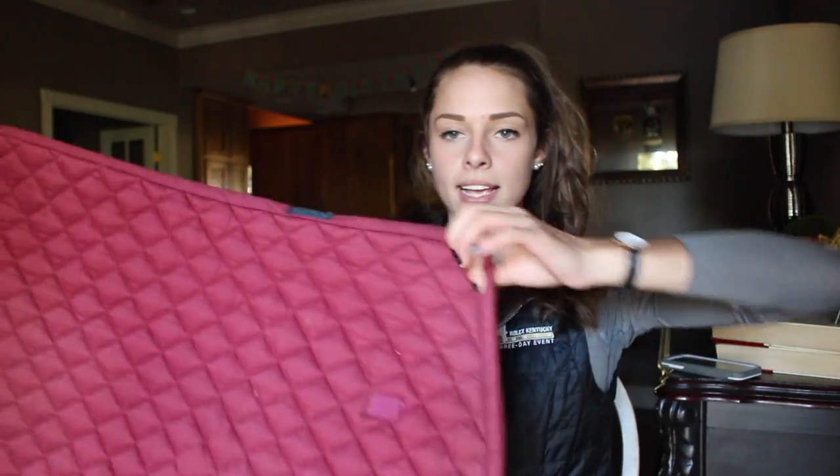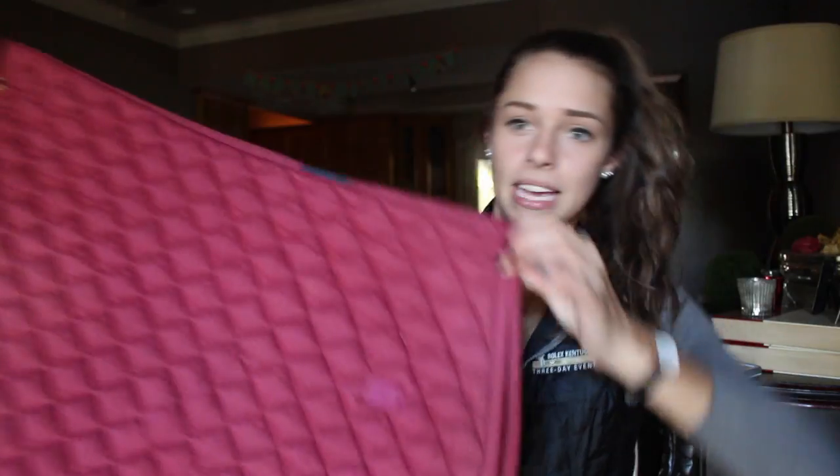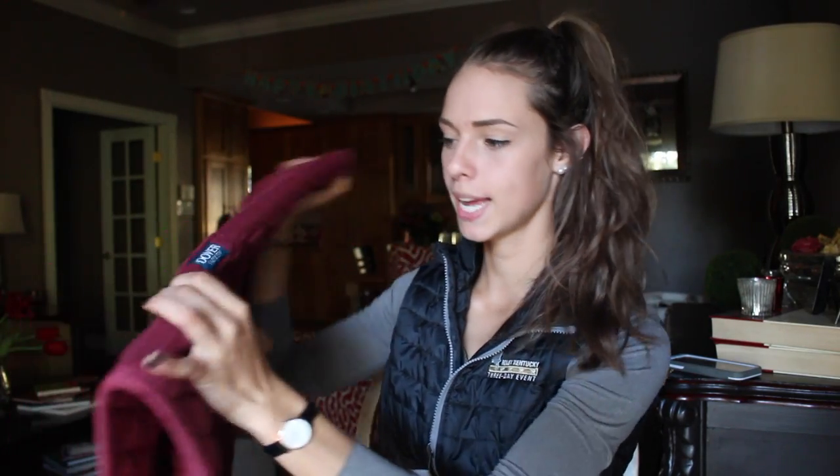The next pad — wow, this is dark. This is burgundy, this is not pink. I don't know what this raspberry color the camera's doing is, but it's burgundy, I promise, and it says Dover Saddlery. I use this for cross country until I can get the burgundy Ecogold that I want so badly.